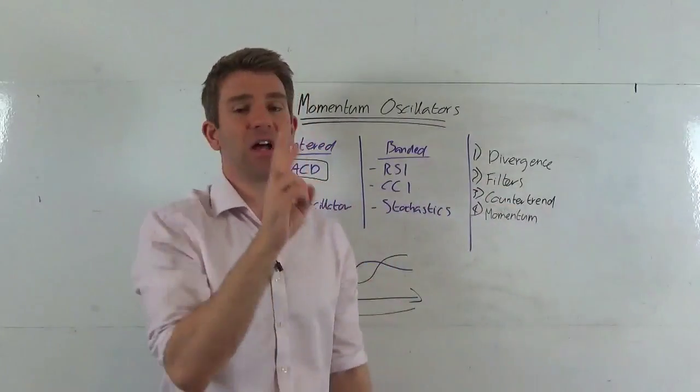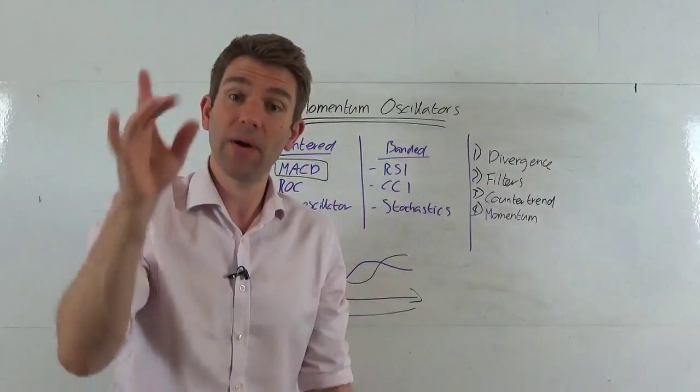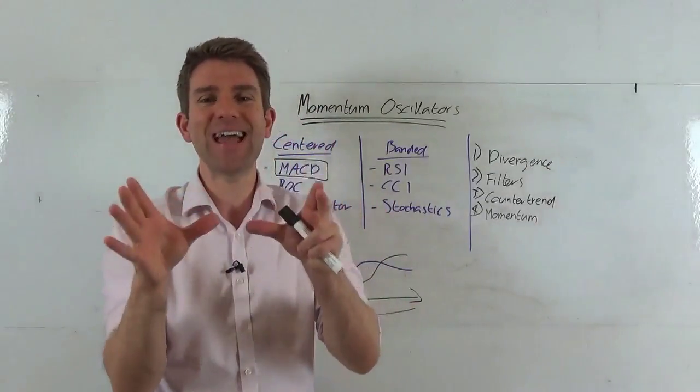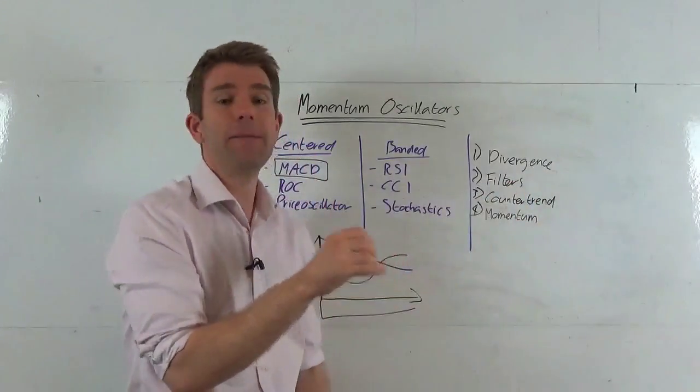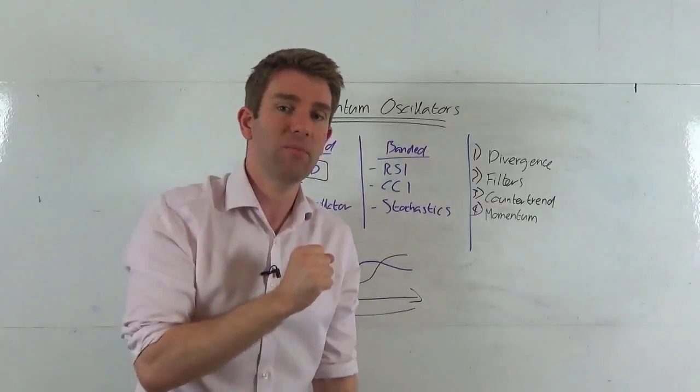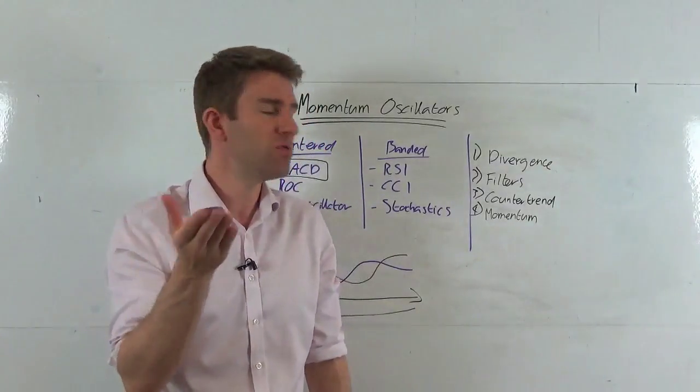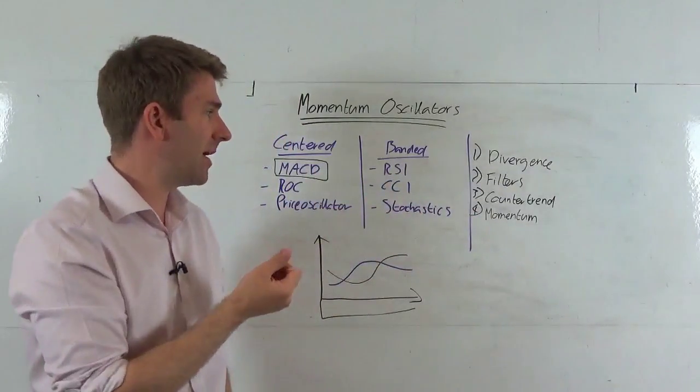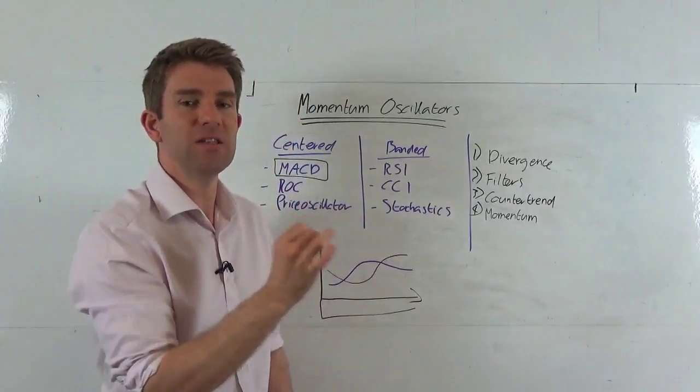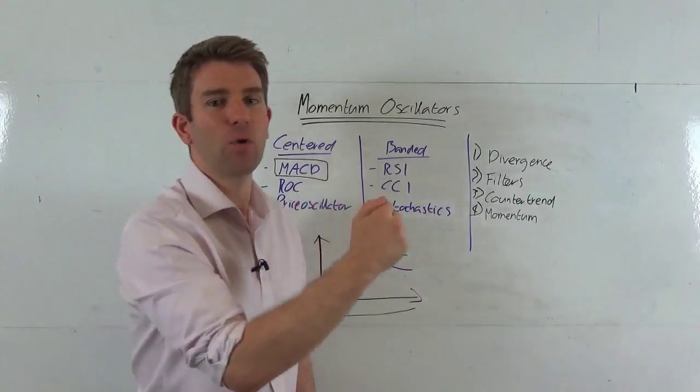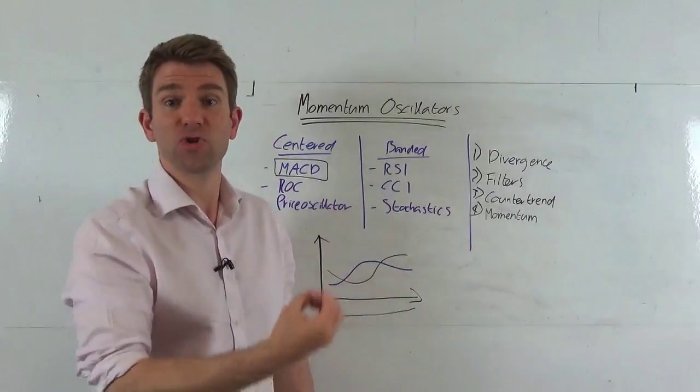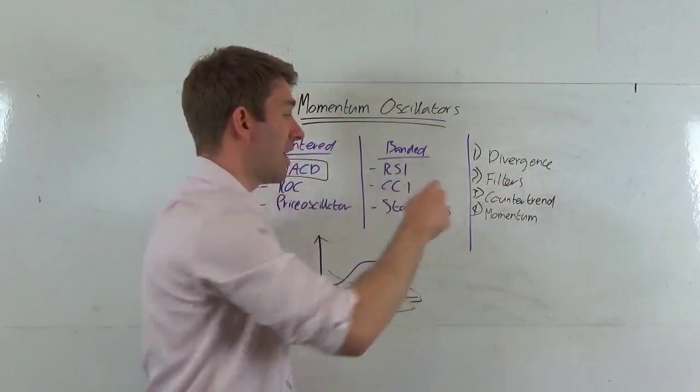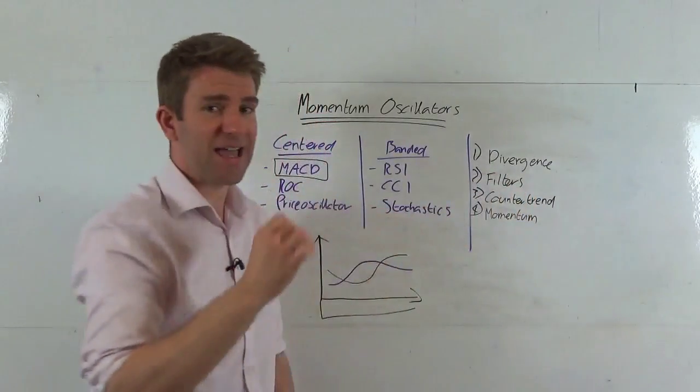The other useful thing to do, and one that I use a lot, is filters. Number two, we've talked about filters before. Filters are a great way of staying out of those trades that you know you don't want to be in. Hey I don't want to go long when I'm in overbought condition, I don't want to go short when I'm in oversold condition. Just the basic ideas of how to use these as filters guys. They're a very good way of saying hey you know momentum is very strong, I need to be very careful about following this now because it's gone too far, or I'm gonna use it as a trigger to get long. I want to get long only in oversold condition, whatever it may be. Very useful tool.